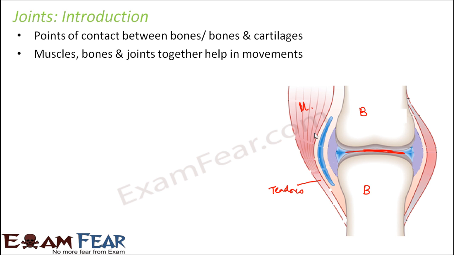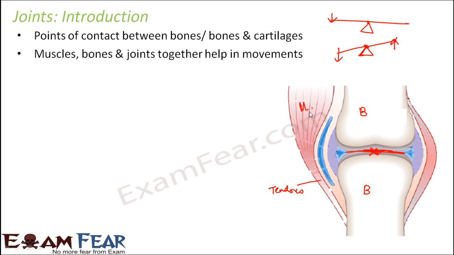Now when the muscles contract, they can make the bones move, but the bones are joined at this point. So these joints act as the pivots, or they can act as the fulcrum. So something like this, let us suppose you have a pivot like this or a fulcrum like this, and if you put a lot of weight here, what will happen? It will bend down like this. That is because of the presence of this, right? So if this goes down, this goes up. That is due to the presence of this fulcrum.